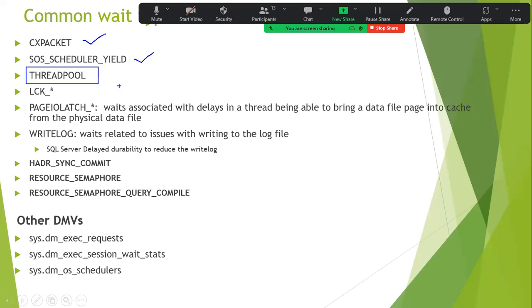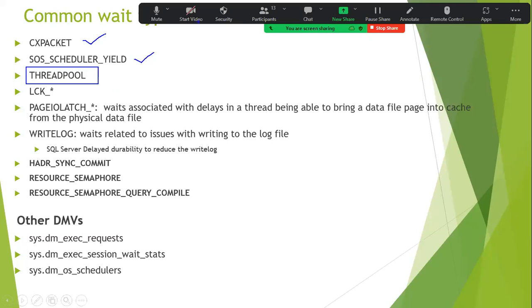Suppose you have a busy system and your max workers limit has been reached, or you don't have any available threads in the thread pool to take any of your tasks. If that is the case, what will happen? You will see a thread exhaustion situation, and you will not have any threads to take care of any of the tasks.